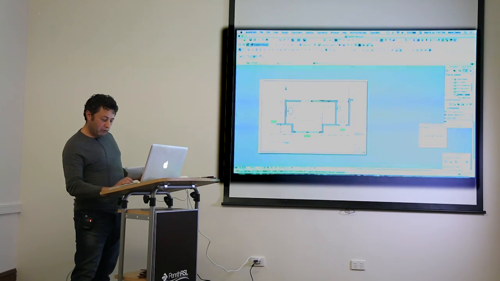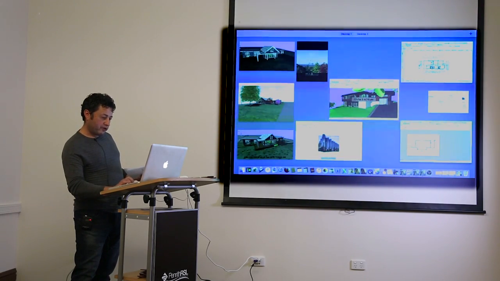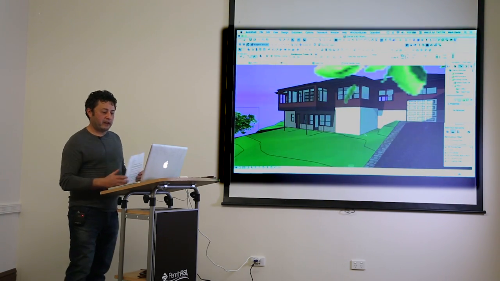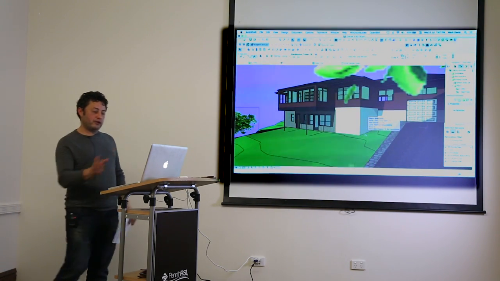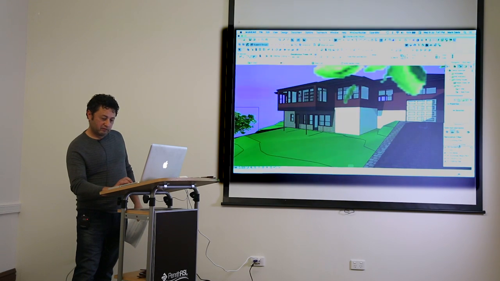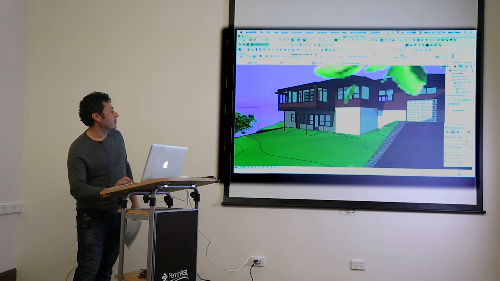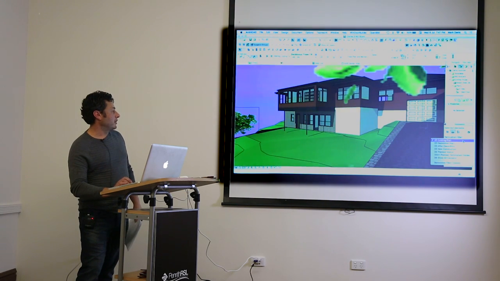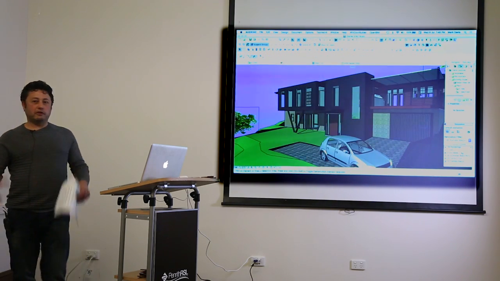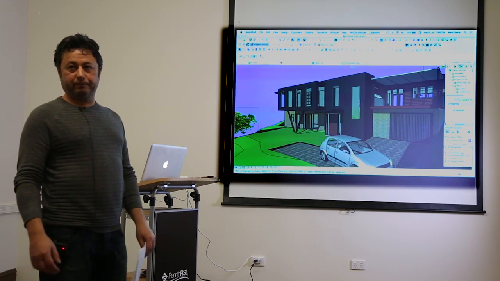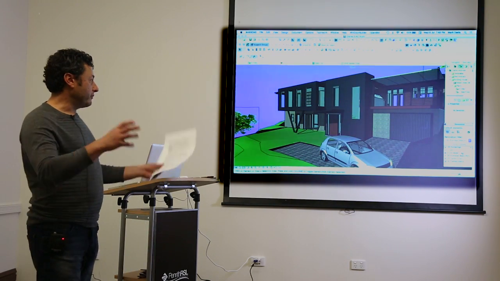I'll just show you another project quickly, if it'll pop up. Okay, so this is an alteration addition. So this is the existing house. And you can see here I've got this renovation filter down the bottom right. At the moment it's on existing plan. If I go to plan status, bang, it's all there. And that's the same for your views and your drawings, etc. So you just simply have that different setting.